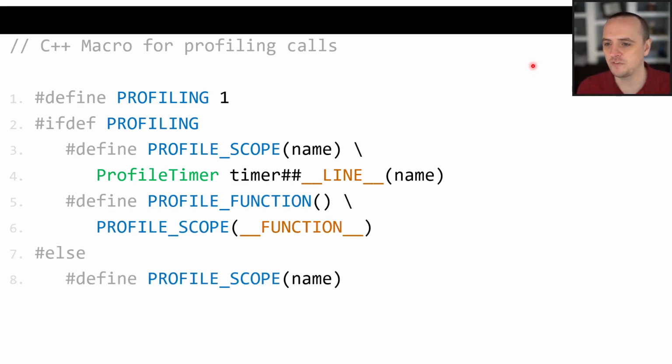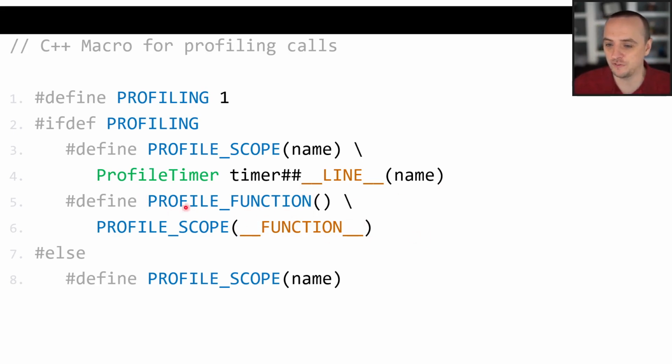However, what if I want to profile a function? Well, I'm going to define a macro based on another macro. So here, if I want to profile a function, there is actually a C++ preprocessor directive that can give me the name of the function that I'm currently calling. And that is __FUNCTION__.